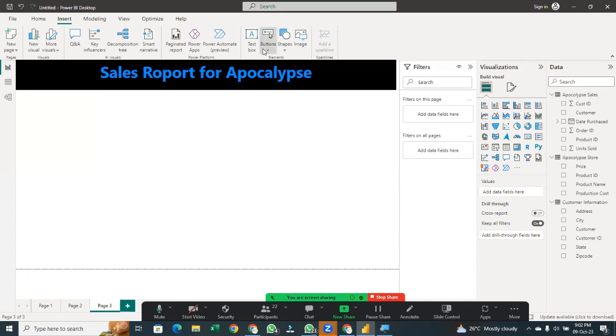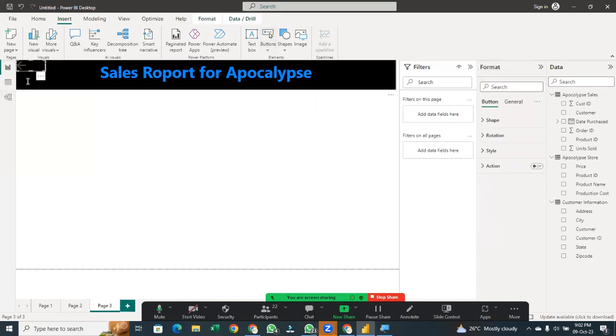So then I have button. I can create buttons. I can create a left and right button. The left and right button can move me through the pages. If I click on the button, it will take me to the page like this. But that's going to be my dashboard when I'm previewing it.